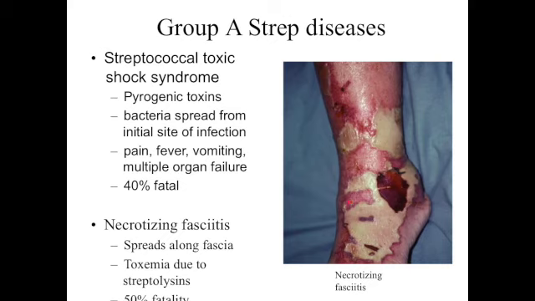This is also called flesh-eating disease because the tissue will eventually die and you'll wind up with huge parts of the muscle and skin that are gone due to cell death. This is 50% fatal, even with treatment. And often what happens is that the bacteria has spread so far up that you need to amputate a limb. And even amputation may not be enough to save your patient if the bacteria has gotten into the bloodstream. So it's a very dangerous disease. We need to catch it early and treat it early in order to save our patient.